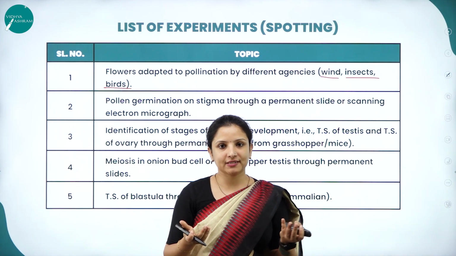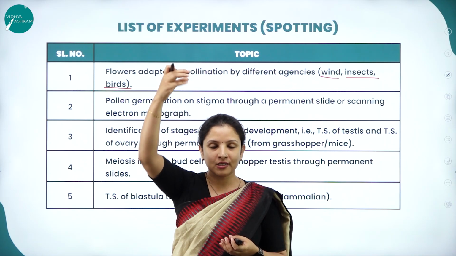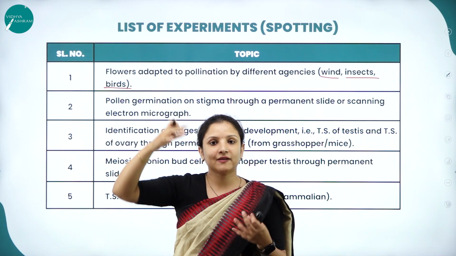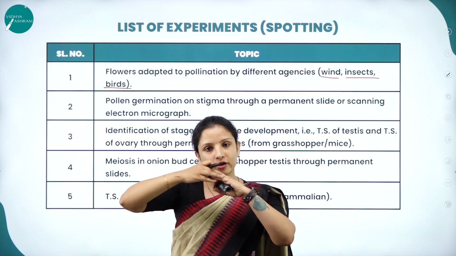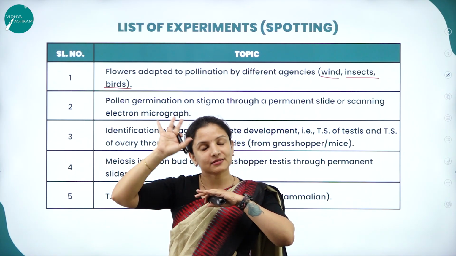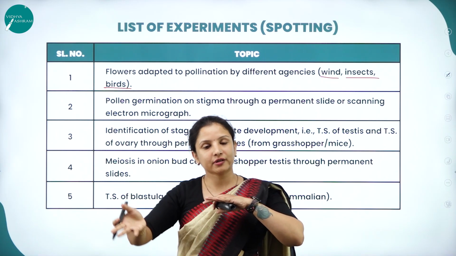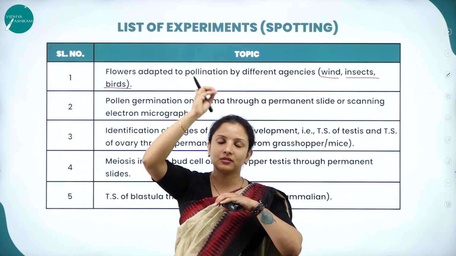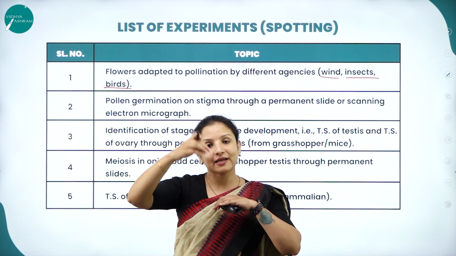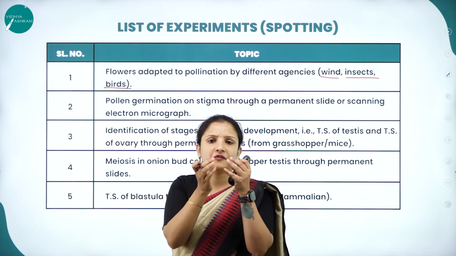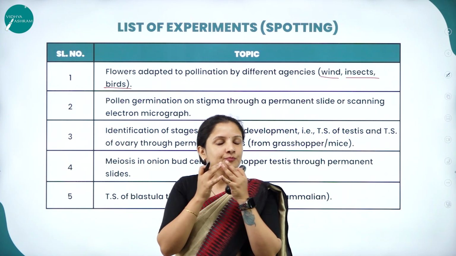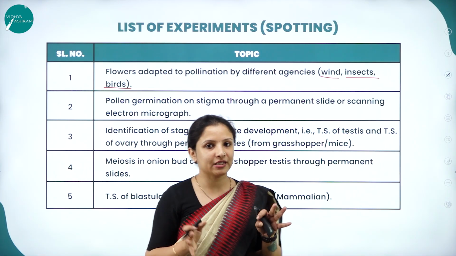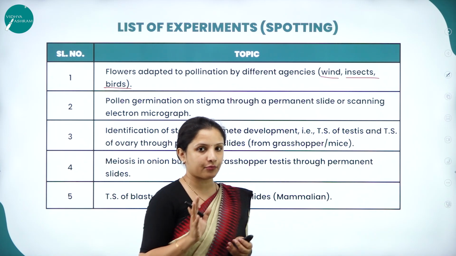Or insects, say for example, the stigmas will be very long, the anthers will be very long, they will be exposed out of the flower, so that the insects can sit on it and the pollen grains can stick on the body of the insect, and therefore it can go to another flower and it can directly put the pollen grains on the stigma of that flower. Now if the flower is in a clove, or if the anthers and stigma are covered by the petals, pollination will not be possible there. So therefore, that is how you identify insect pollinated flowers.